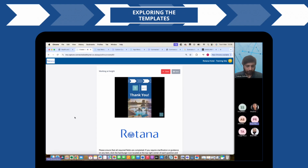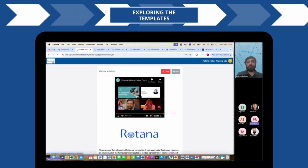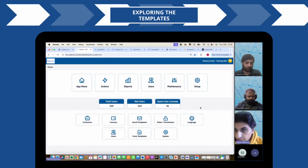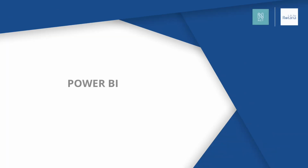Okay, so hopefully that made sense for you. And as I say, I think the best way to really connect with the configuration work that's been created is to have a go. So we will set you up on the system, allow you to visualize all of the digital processes created so that you can identify the impact it will have on your hotel.